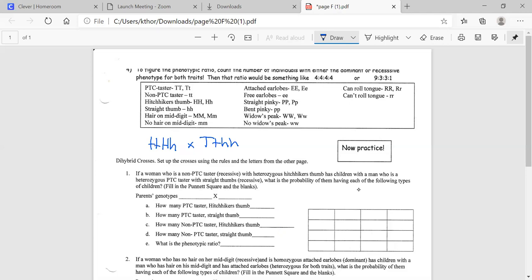All right, so we need to figure out the genotype. So I'm going to go ahead and write them again in there. The mother is homozygous recessive and heterozygous, and the father is heterozygous and homozygous recessive. Okay, so we can put in the alleles for the gametes. This just might take a minute. Let's go ahead and write them in. There's the first row.